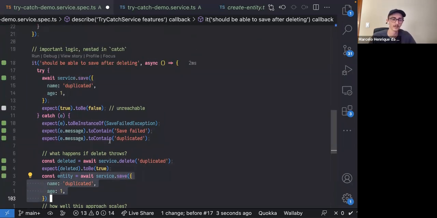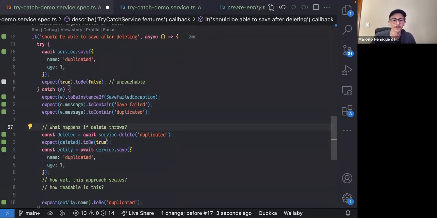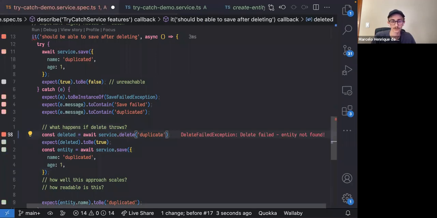Now, of course, this is just a test with one block inside. But what happens if this is actually a controller, and we need to use a try catch, and we also need to handle the delete? So here we have this question: are we actually handling the problem with the delete? I mean, not really. If this throws, and this is an actual implementation, we want to catch this error, right? So this is okay for the test because it breaks and we need to fix it.